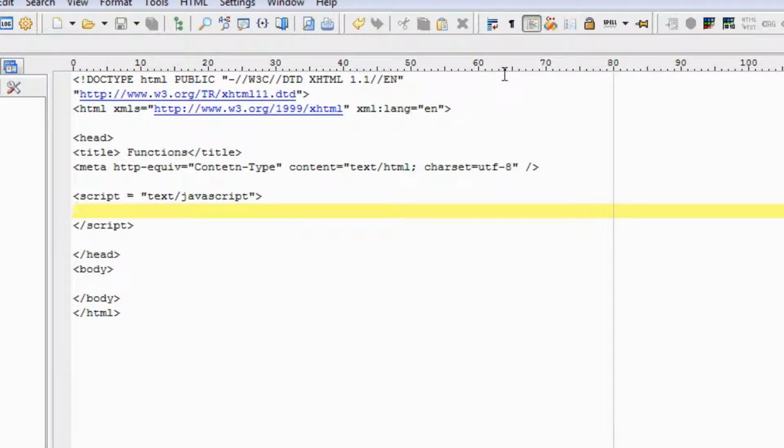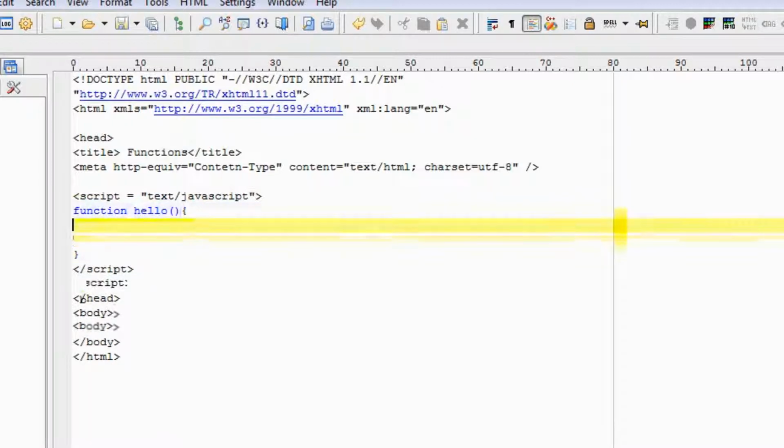So I've already gone ahead and set up all of the basic things like our template that we need, our doc types, and calling the JavaScript up here. So now we're just going to define a function. If we just type in function, and let's just call it hello, because again we're going to use the hello world idea here. And here you could write some comments to say what the function would do.